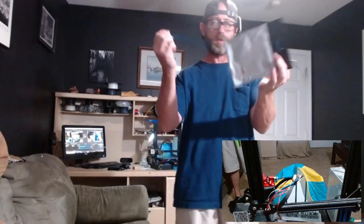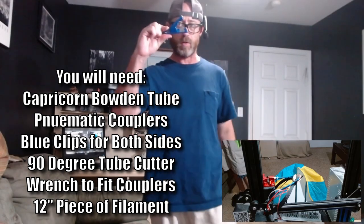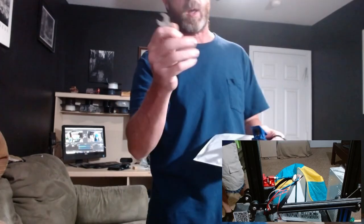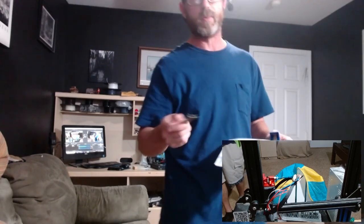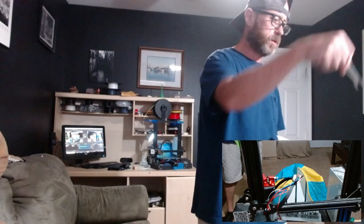I'm going to be replacing the old tube and installing this one today and showing you just how we do it. We'll be switching to the other camera view in just a second. All you're going to need is a straight cutter — and if you don't have one you can use scissors — but you must make very sure that you cut it at a 90-degree angle, because it's going to cause big problems if it's not perfectly cut at 90 degrees. You also need a wrench that will fit the pneumatic coupler on the top of the hot end. That's all you need.